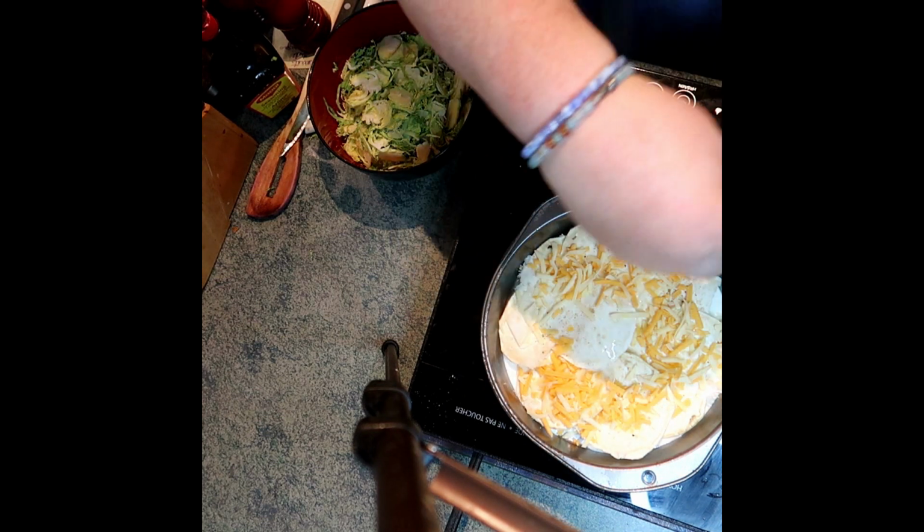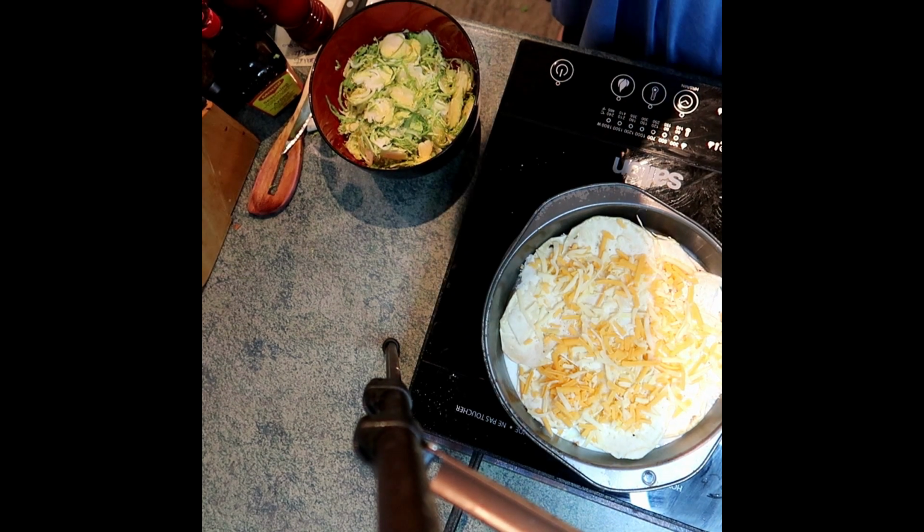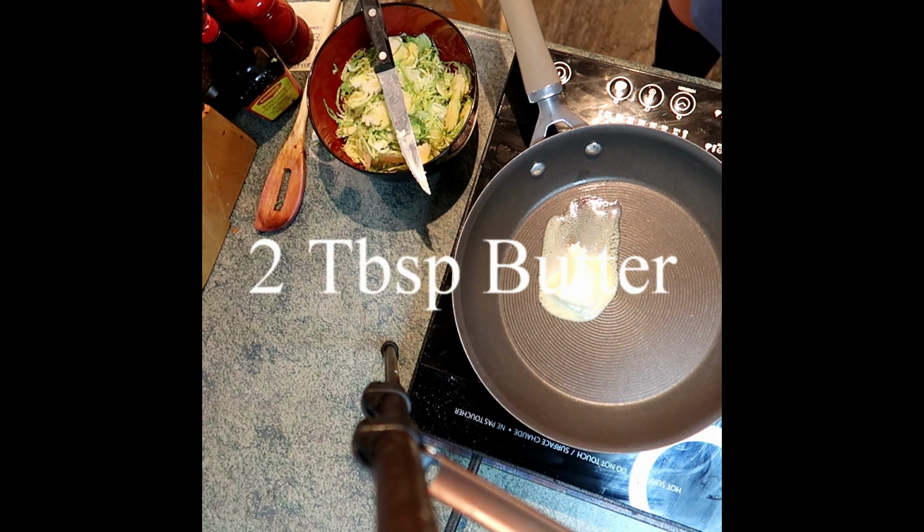I'm using a cheese blend here. They call it a gratin blend, which I thought was perfect for this. It's a mixture of cheddar and Monterey Jack and Parmesan. So you bake that for 1 hour at 350 degrees.